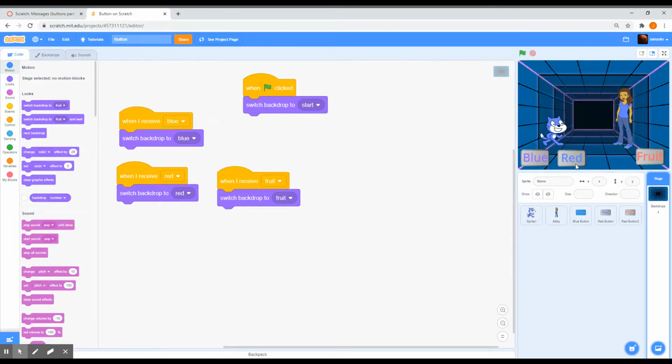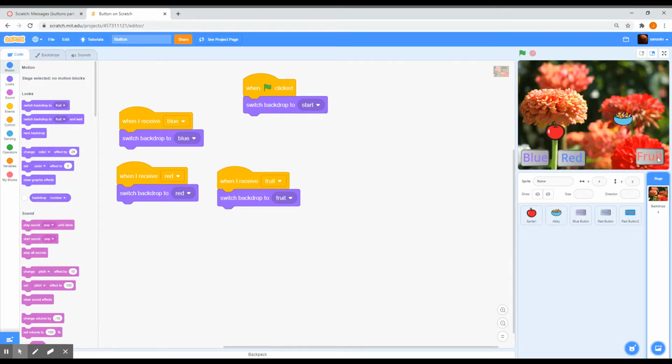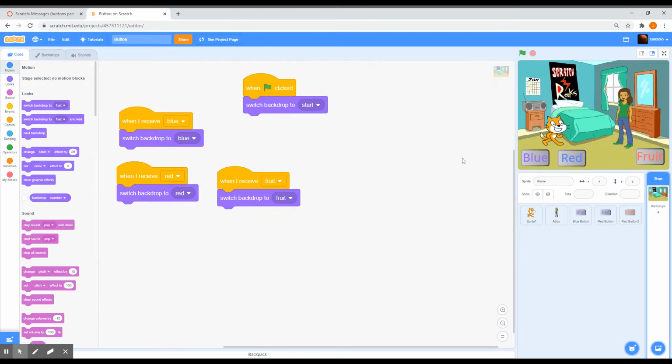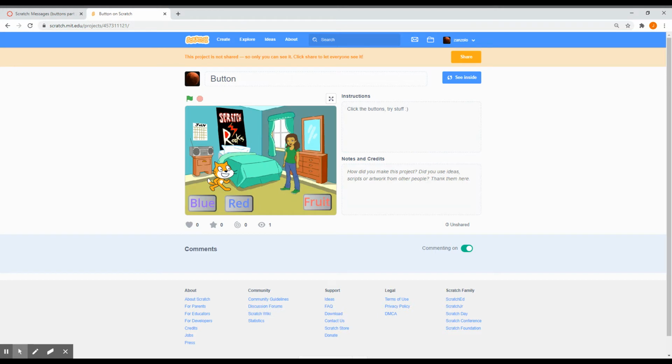That way I can click the green flag. I can set everything to blue. I can set everything to be red. I can set everything to be my fruit mode, which is just for fun. It's just silly. And then you would do one more. I'm not gonna do the one more button right now because this video is already getting kind of long. You would do one more button, and then you would have 4. Right? And you test them all out and make sure that they're all working the way that you think, and make sure your reset's working, make sure you have a better title than untitled, make sure you have instructions.